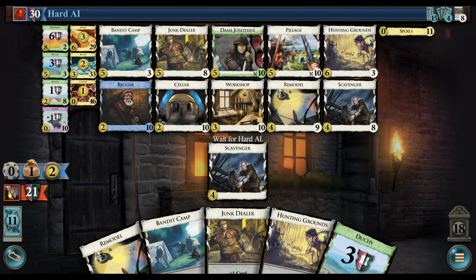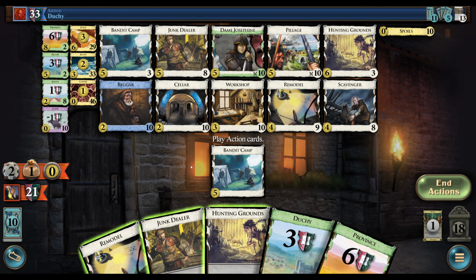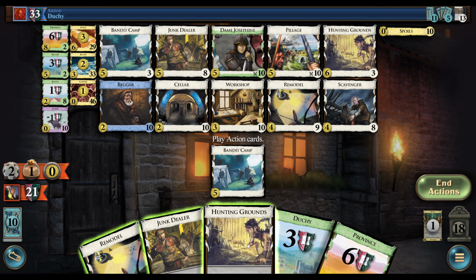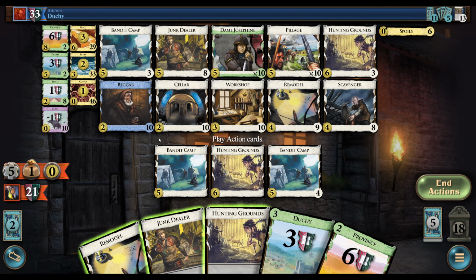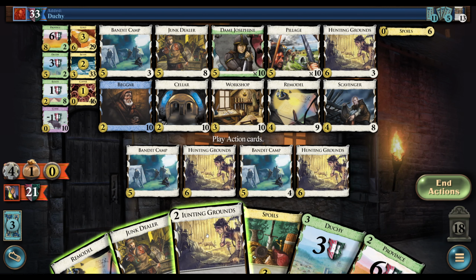I don't know if they have enough money. No spoils coming down. Okay, so we should be fine here. Or close to it. We could still whiff. For sure. Now we should be fine. There's another hunting ground. Oh, 2 even. Yeah, okay. So 15 here is sufficient. But it did look a little scarier than it probably ought to have.